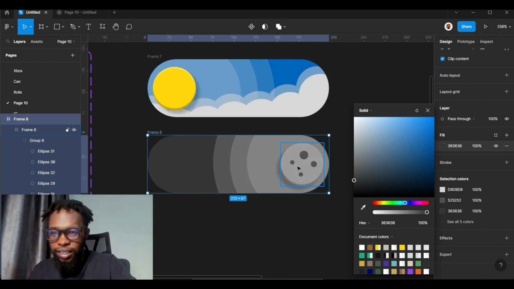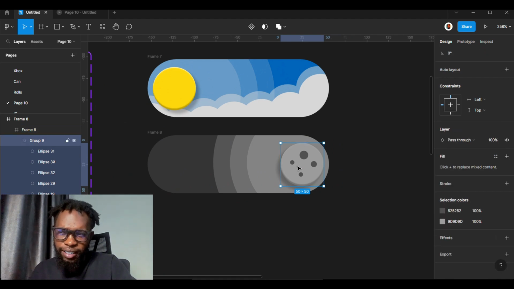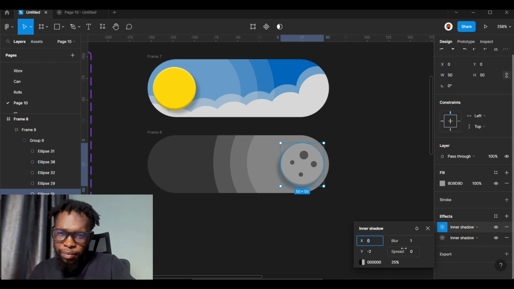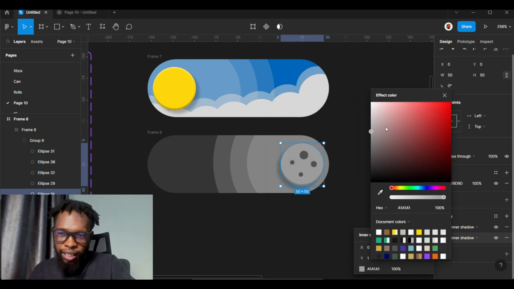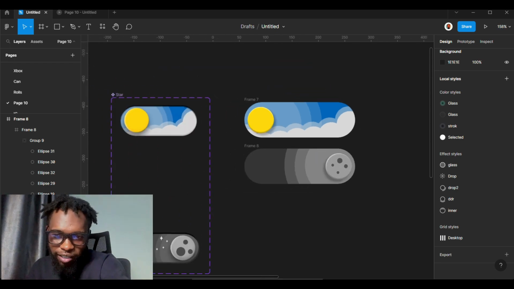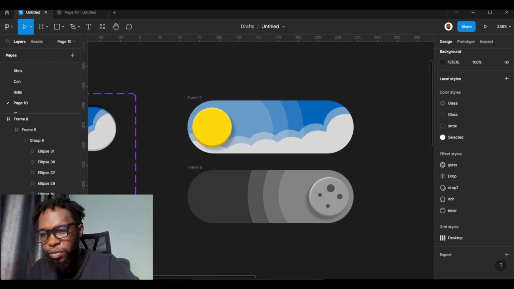But if you are looking at this, our moon is not exactly having a great 3D feel, so we have to change it a bit. We have to tweak a couple of things here. I want to work on this guy here. Exactly, this is the problem. It's adopting the same color of the moon, so we have to make it a lighter version. And then I probably will move the x-axis. I probably create an x-axis from the left. See this? 1, 1. Boom, we're good to go. That's perfect. So that's what we're looking to achieve.